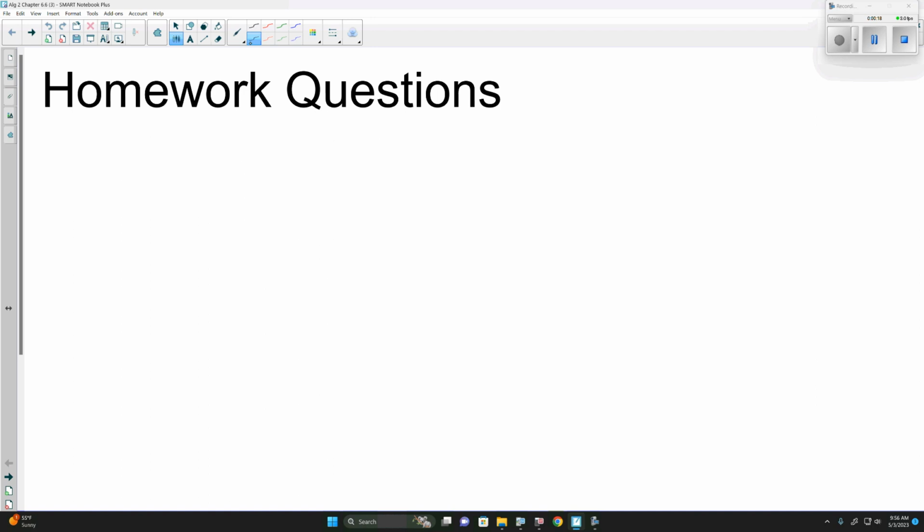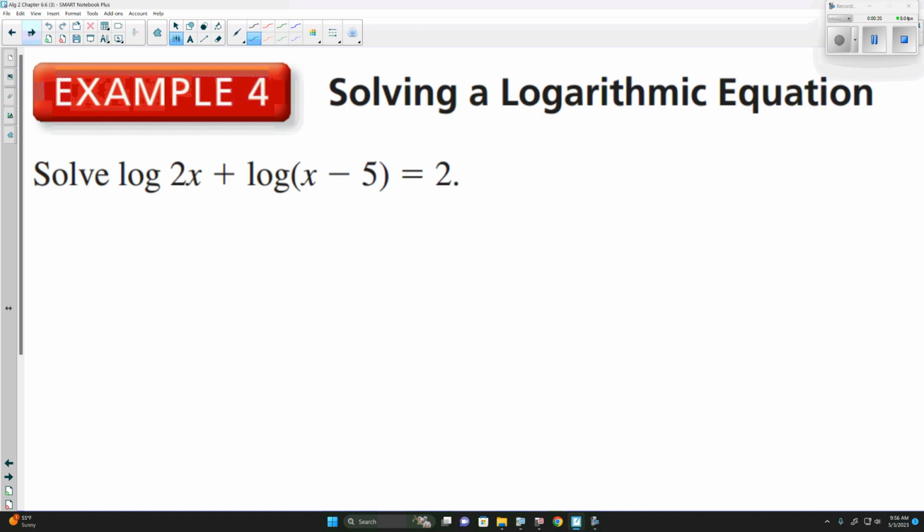So what we're looking at today is still dealing with solving logarithmic equations. Now we can consider log of 2x to have parentheses around it, but it is contained together inside the log. One of the things I did mention yesterday was that whenever we're solving logarithmic equations, we need one log, or have one log on either side. Since we do have a 2 here, we need all the logs to be together. We need just a singular logarithm.